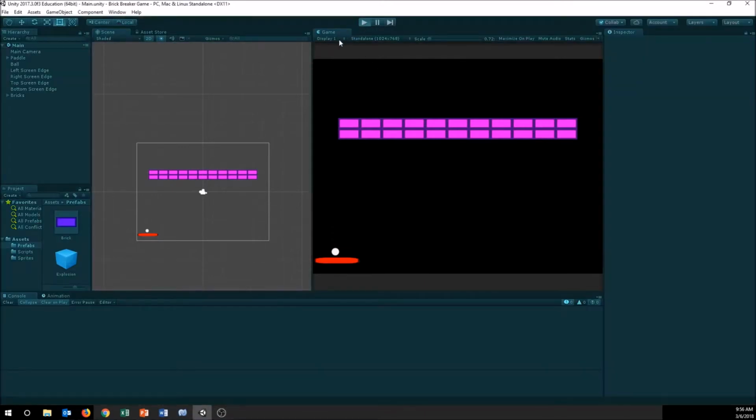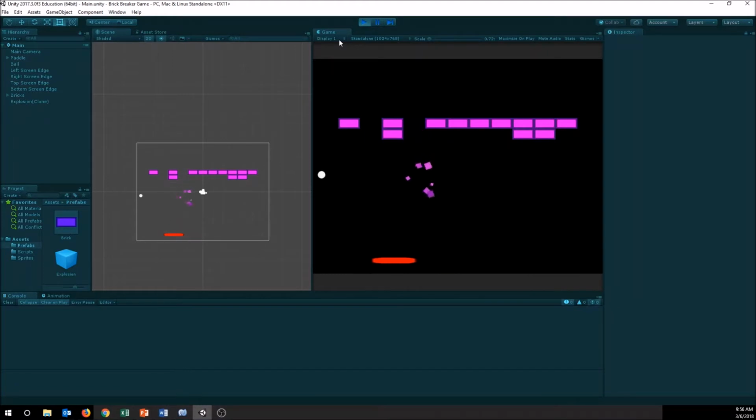At the end of the last video we had it to where we could launch our ball and hit bricks. We have particle effects happening, a lot of that interaction going on here where we've got the ball, paddle, and bricks going. And in this video we're going to add in score, lives, and how to know when the level is over, which would be when all the bricks are broken. So let's jump right into it.